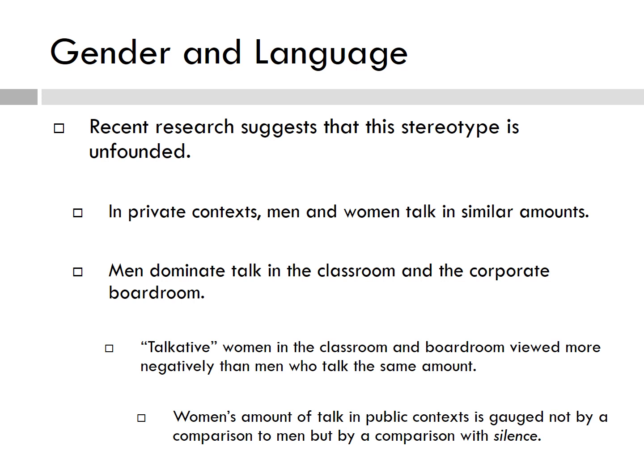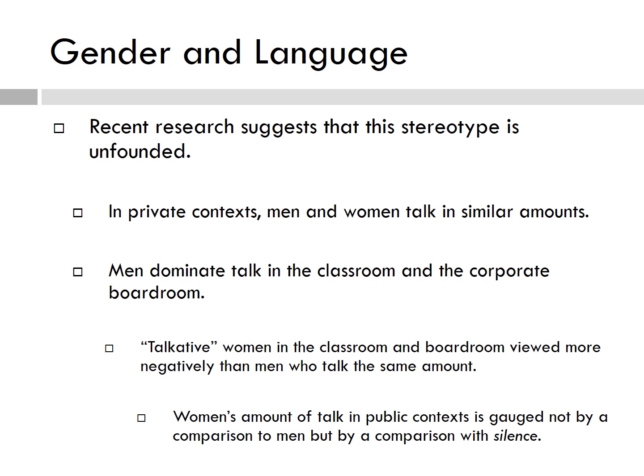Social psychologists argue that talkative women in the classroom and boardroom are viewed more negatively than men who talk the same amount. This is most likely because they are violating implicit gender norms that women should be submissive and silent, and men should be dominant and assertive in their ideas and their opinions in these contexts.